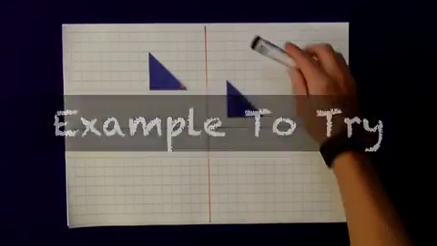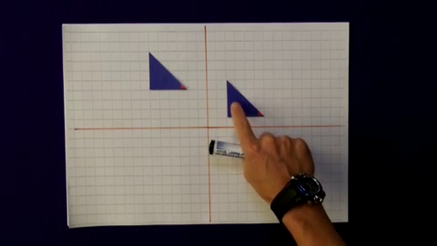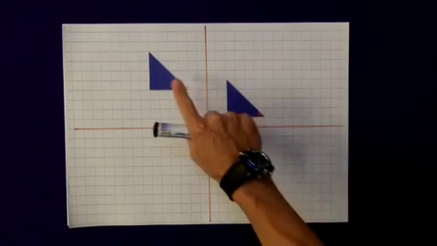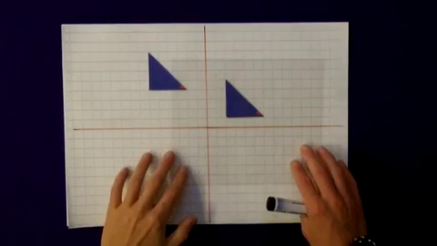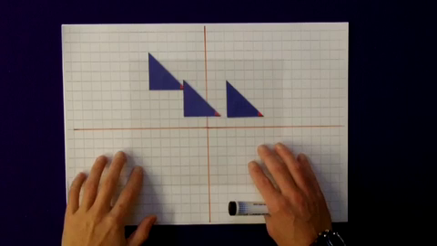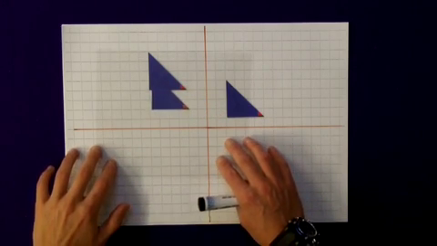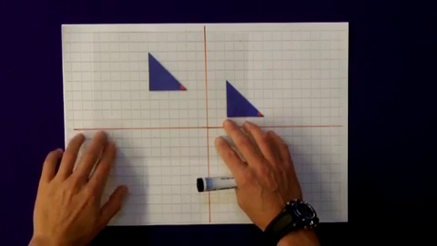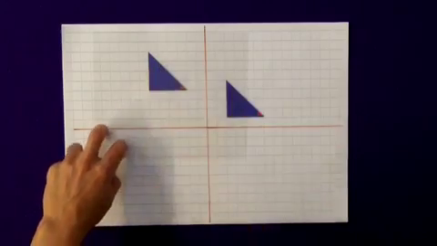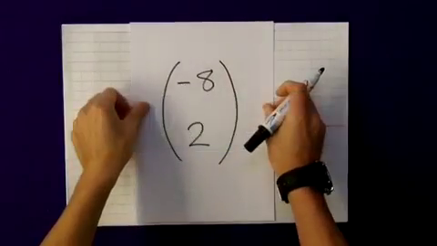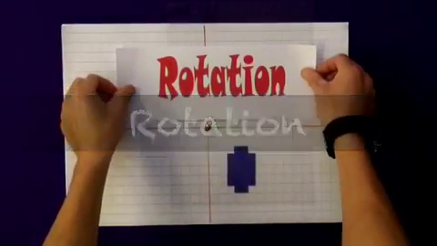Your transformations don't have to be confined to just this quadrant. I have this example here. Consider this as your original. What's the translation to take that one from here to here? Pause the clip, have a little go, and now I'll go through the answer. Horizontal movement first of all. 1, 2, 3, 4, 5, 6, 7, 8 across, and then 1, 2, 3 up. However, you must remember that this moved in a negative direction, this moved in a positive direction. So our vector notation would be -8, 2. -8 across, 2 up.